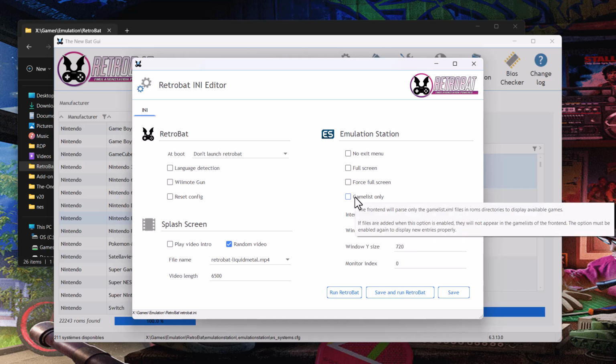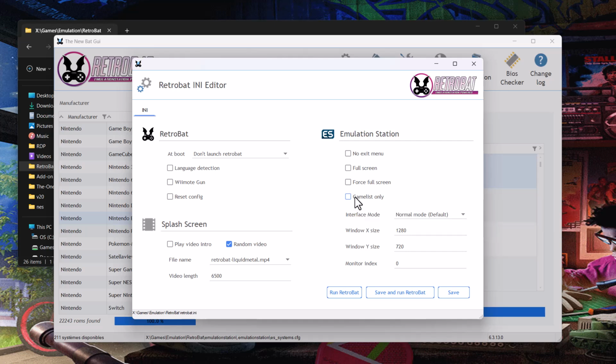Game list only is where, if you've got a large collection, depending on the speed of your hard drive, it can take a little while to load up RetroBat, because it goes through and checks all the ROMs exist. If you tick this box, it will just read what's in the game list, and it will presume that what's in the game list is accurate and those ROMs do exist, and it will just load them from that without checking. Which is fine if your build is done.